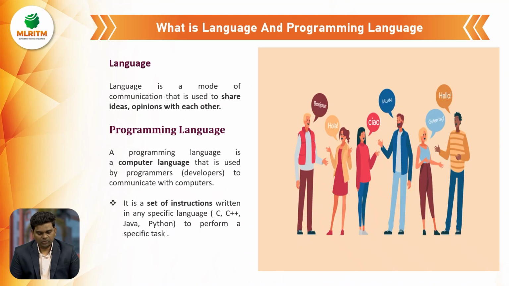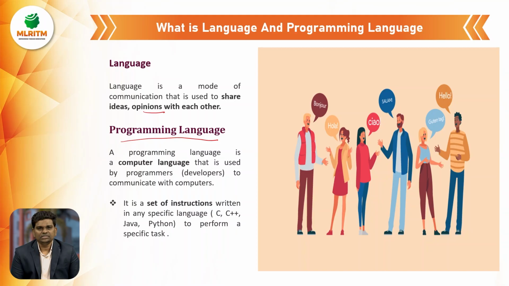So before going to the C language, first we will see what we mean by language actually. So in general, language is nothing but a mode of communication, where they can explain and exchange ideas and opinions with each other. So that is the meaning of general language. But here we have programming language. So it is also one mode of language.